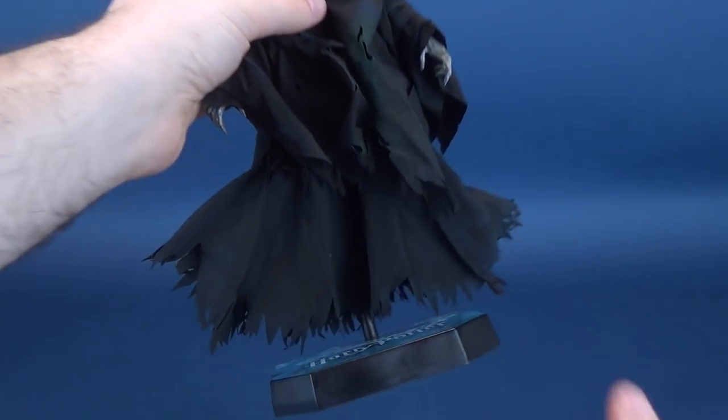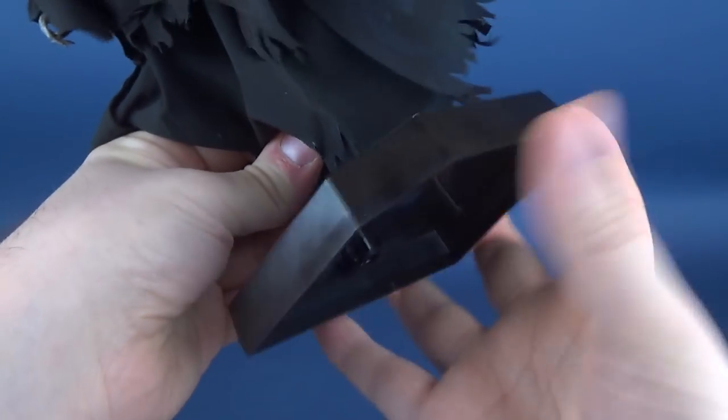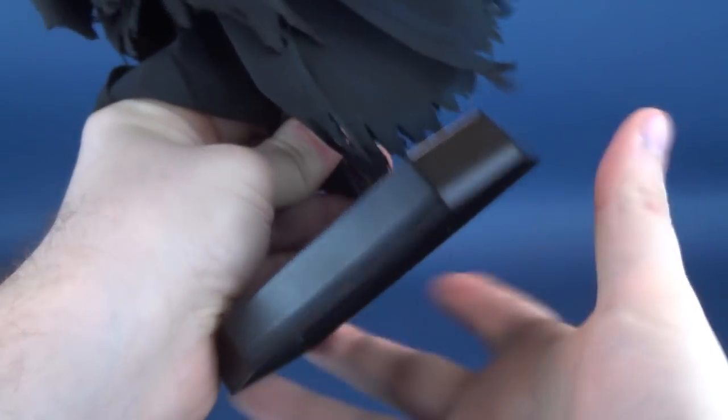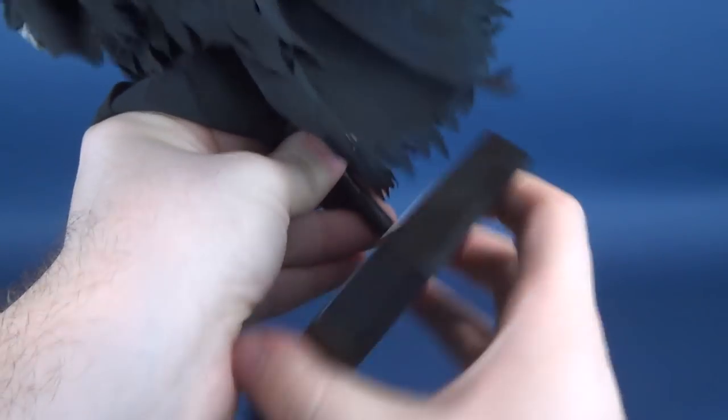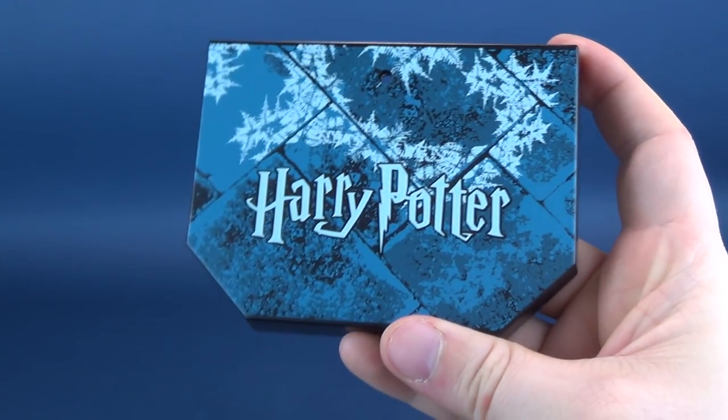Yes, as I said, it's already attached to the display stand. Essentially, the display stand, let me unscrew this for you for a second. The display stand comes separate when you get this out of the box, and it's simply a case of taking the screw and screwing it into the threads of the hole provided in this display base.